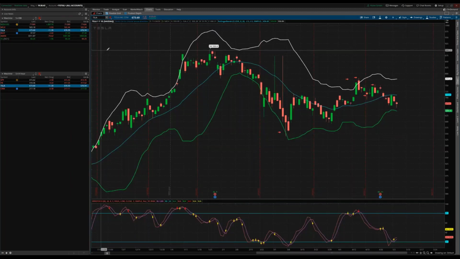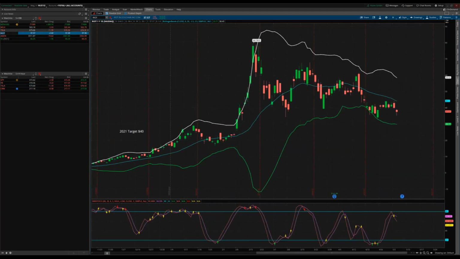You know, here's something like Tesla just recently. We had it go up above 2.5 standard deviations, okay? Then we had a close candle. So this is what shows up on the scan. The next day will show this close, okay? And we've had the reversion back, okay? Very, very common. Now, this is getting a little consolidated here. I do prefer wider bands and so forth, okay? But again, just showing you some recent examples is very easy to find.